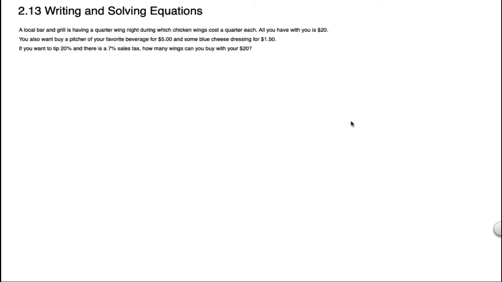Now, if the problem is simple enough, we can often do that in our head or figure it out, but the benefit of using an equation as a tool is that we can keep track of what we're doing without losing track, and the equation will also tell us what to do in some sense. So it's often a useful tool to have. You can do stuff in your head until you can't. So we'll start with this problem right here.